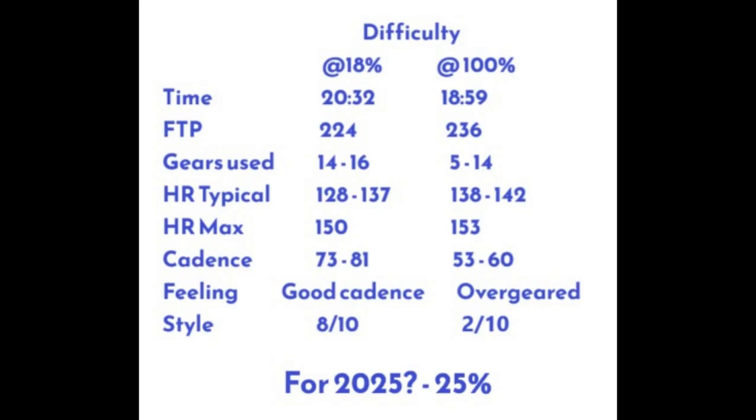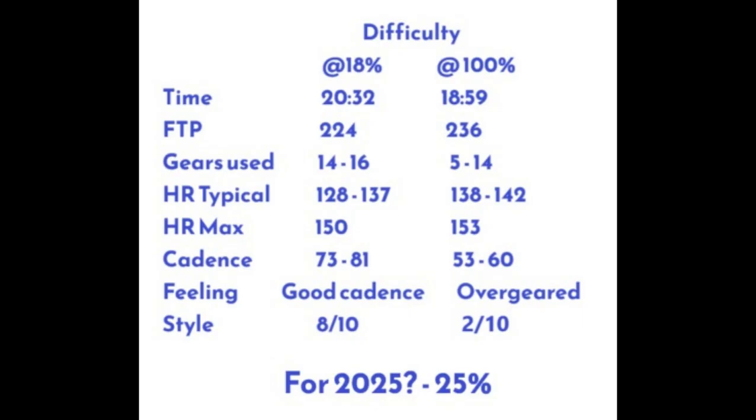Let's take a look at the results with a difficulty at 18% compared to a difficulty at 100% maximum difficulty. Well, despite me using higher gearing than I should have, basically I got up the climb over 1.5 minutes faster than using the low setting. This isn't really because of the difference in the settings, it's also because I'm progressing with my strength and fitness and actually improved my FTP twice in the 12 days between these two tests.